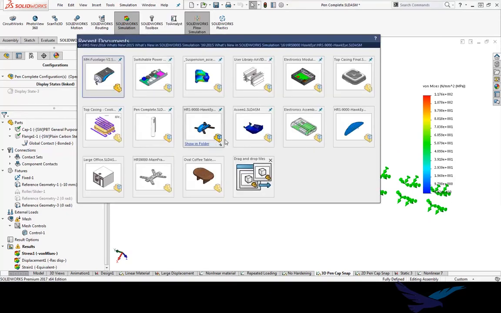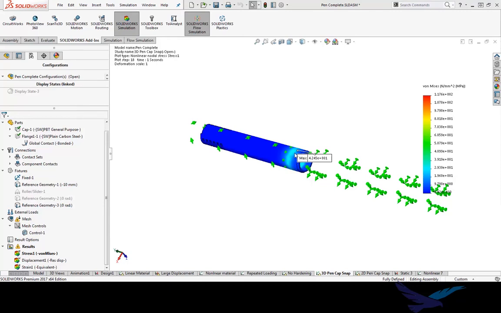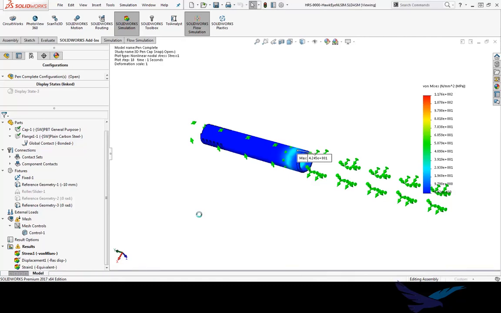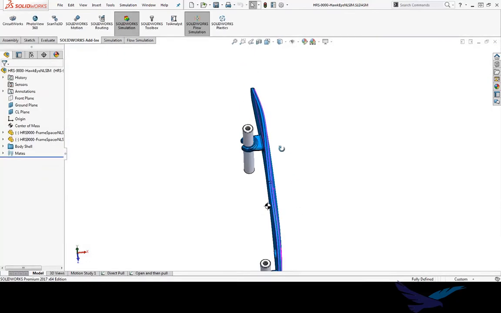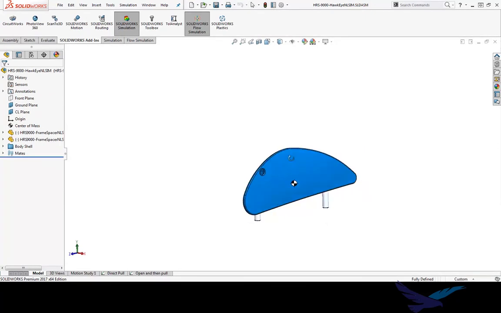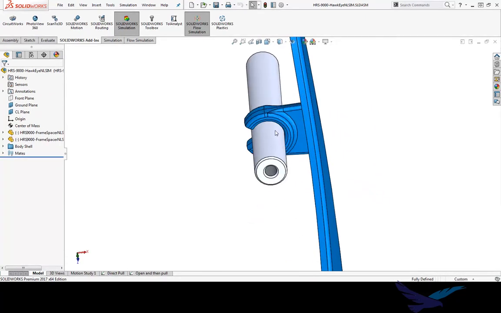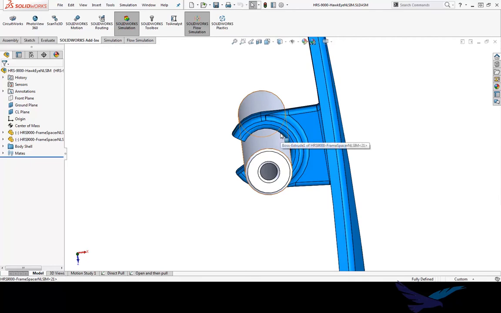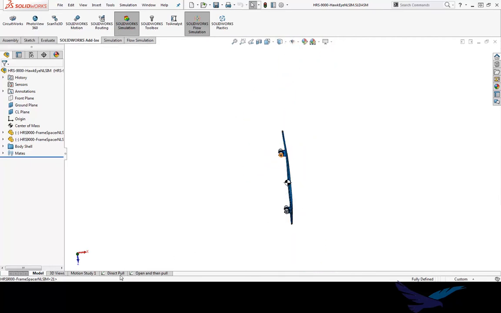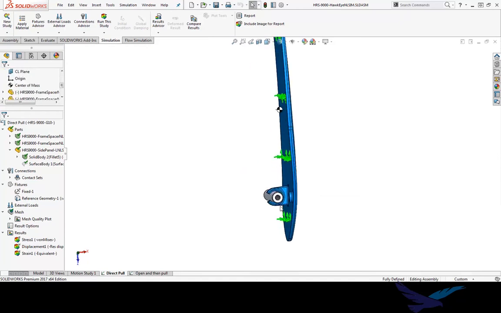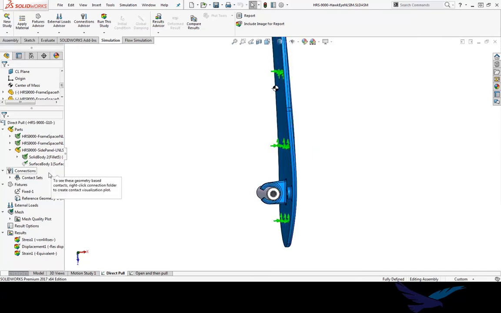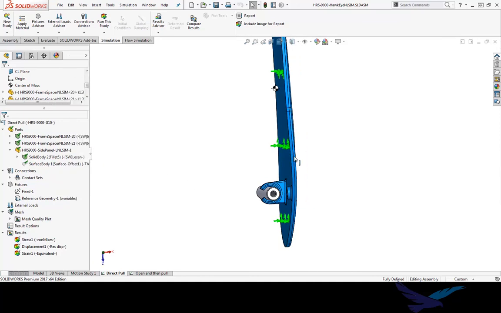The example that I have is a model of a side panel of a drone, and the side panel is getting clipped into 2 posts. I don't have the image of the drone here, but essentially it's a side panel, and I want to know what the stresses are as this is getting clipped in and out of that post. In a very basic analysis, as far as just pulling it out of the post or pushing it in, all it is is a fixed geometry or a prescribed displacement showing that it's going to move from left to right.